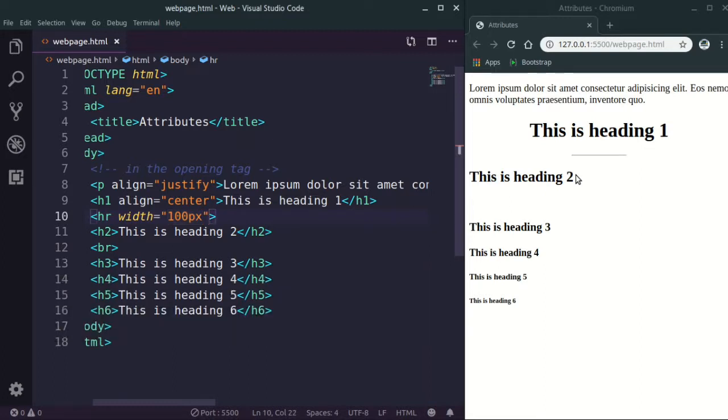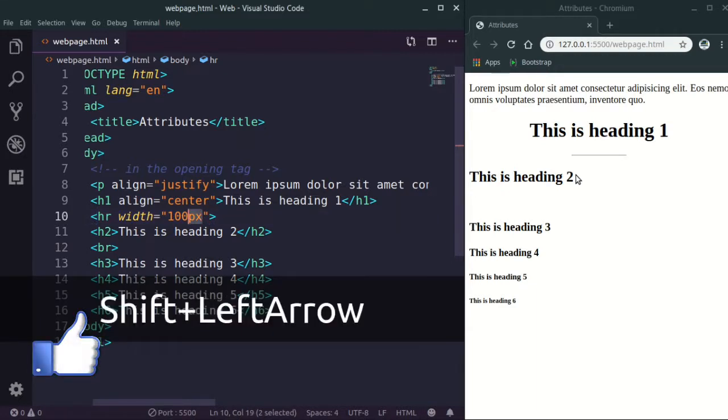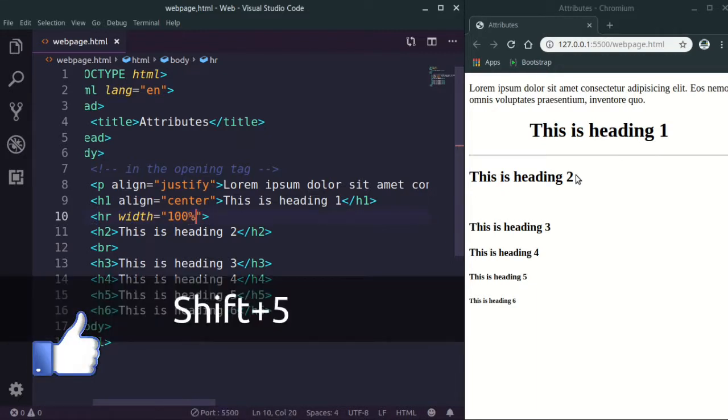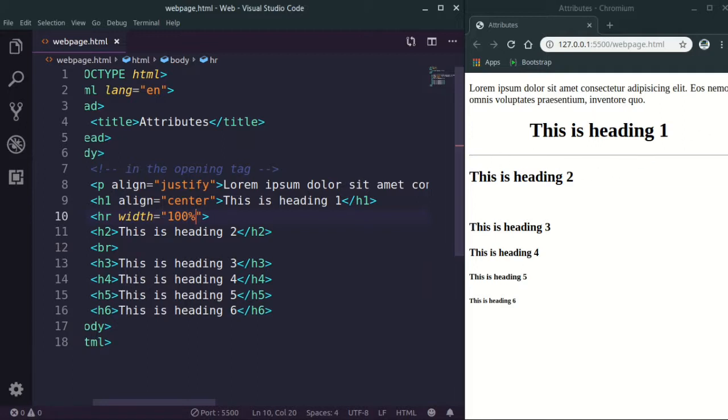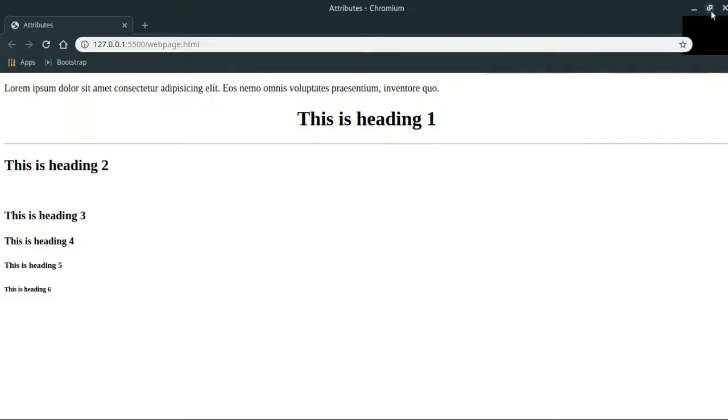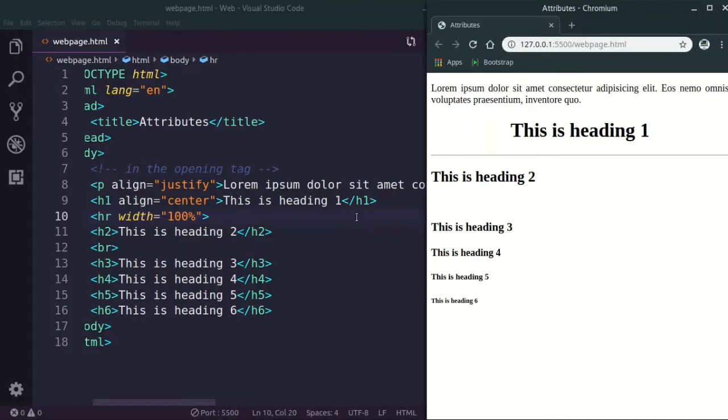You can specify that in percentages also. If I say 100%, it will be 100% of the browser right now. If I enlarge this browser, as you can see, this is 100%, and if I make it smaller also, it's still 100% width.